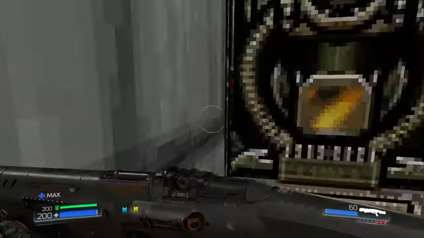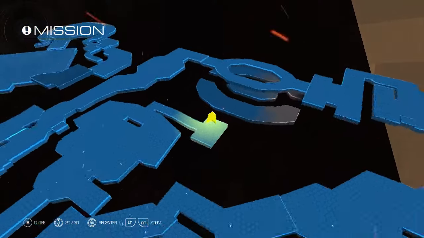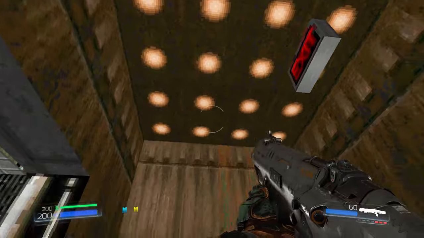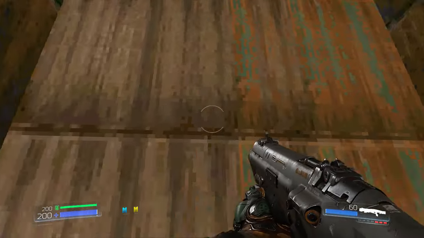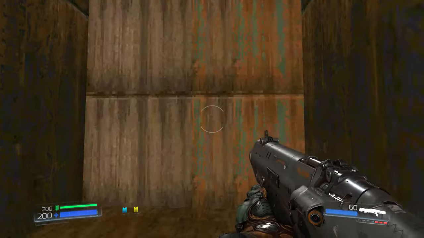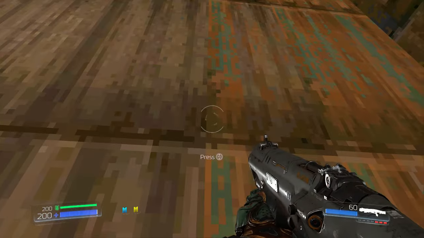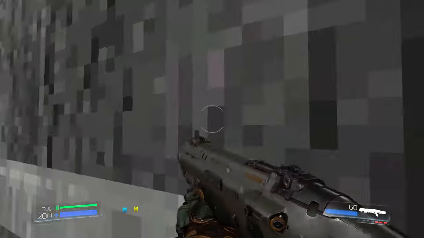Like, is there any secret walls here? There's the secret exit, but... because it's up there. Hold on. I saw it. Yeah, okay. Wow, you gotta look up?